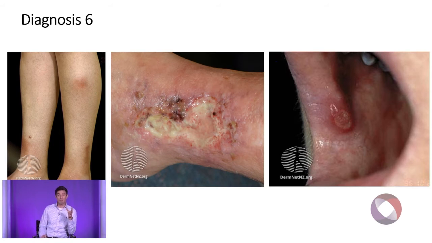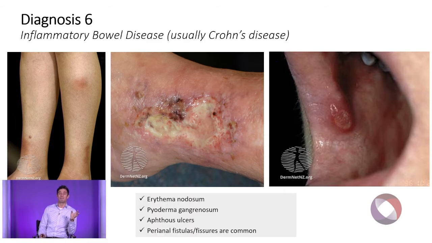Same is true of an aphthous ulcer, right? That's sterile. There's no virus there. There's no bacteria. The immune system's making a mistake. It's too much going on. Inflammatory bowel disease: your immune system's attacking your guts, and then it starts attacking your skin.